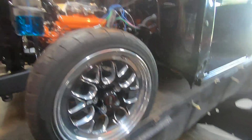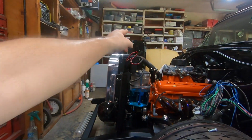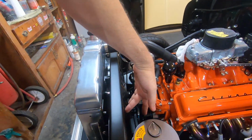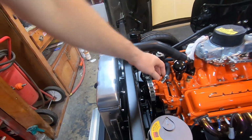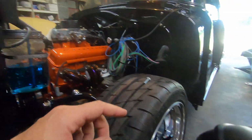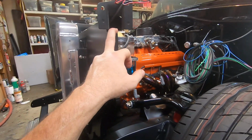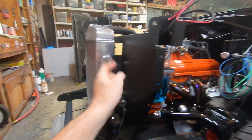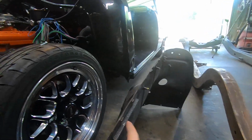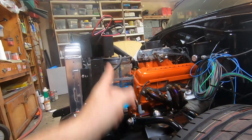Now, when you get up here, you've got wires that have to go across the core support. Normally, they are attached by clips right here that slip onto this, and your wiring, you can see it. What I ended up doing was I hole sawed a hole in the inner fender right here, and I can use the original rubber grommets that you can buy from Dan Chuck for all your baffles and all that. So your factory rubber will go right in there, but your wires can pass through that and go right underneath the core support out of sight.